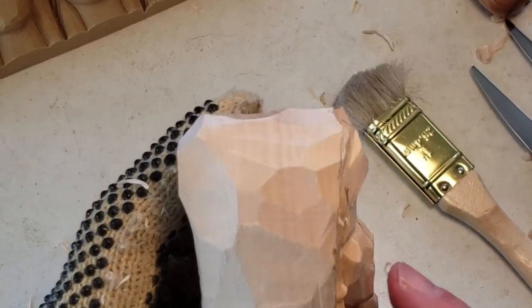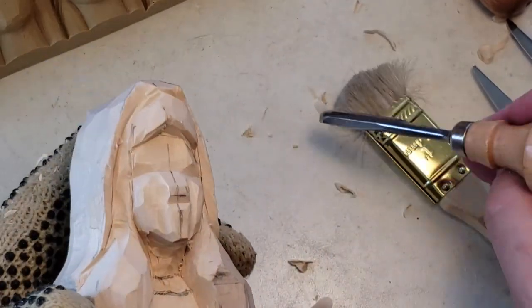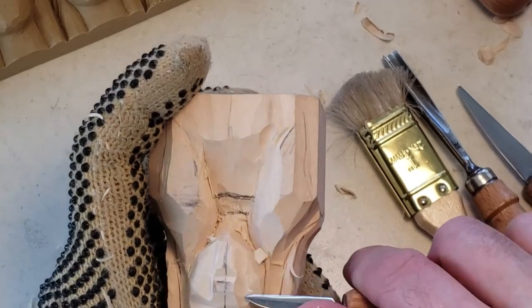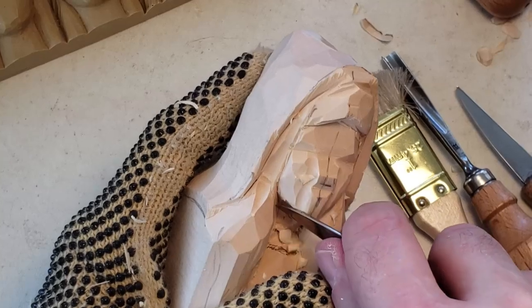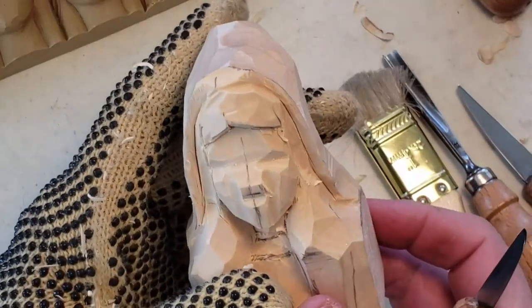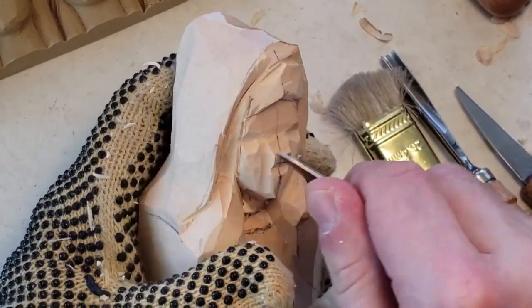I'm more concerned about that mouth cone than I am with anything else. Everything else can be fixed or it could be shaped. I do want to leave a little bit of cheek. And don't bury that tip into that round part. All right, we'll be doing more of the adjustments later.